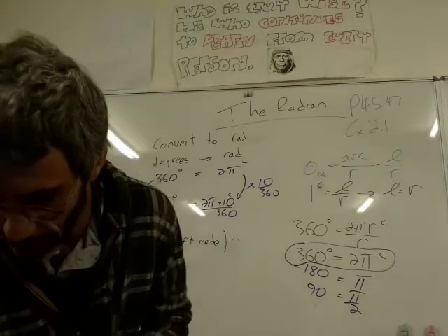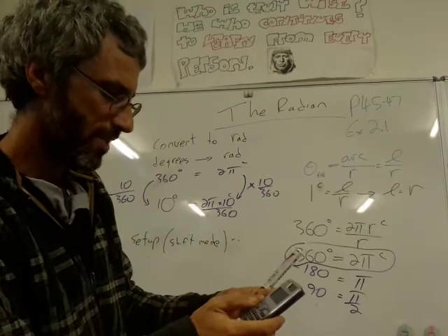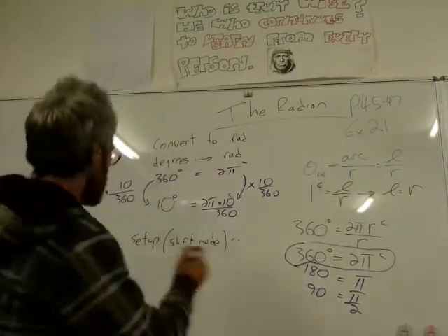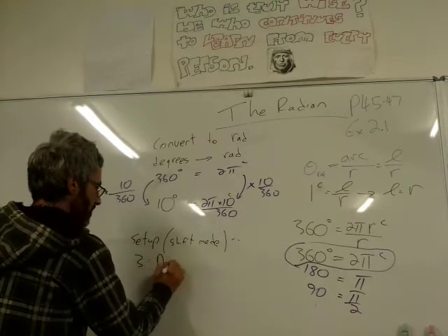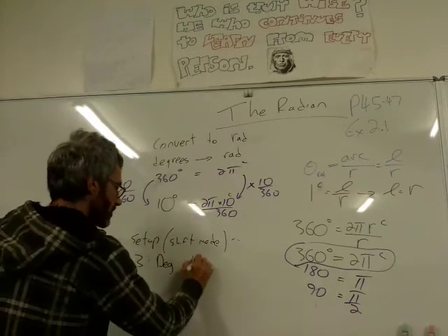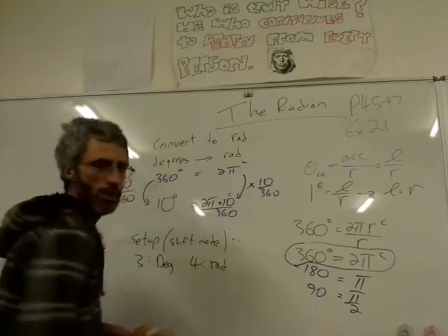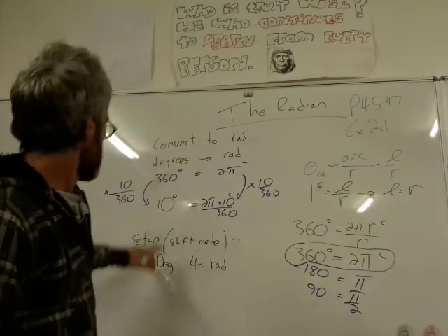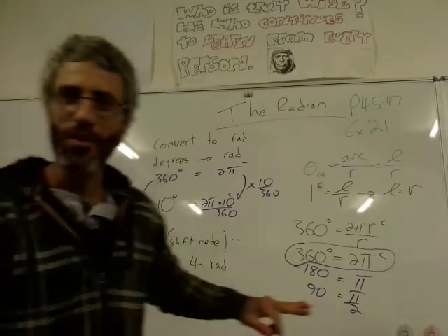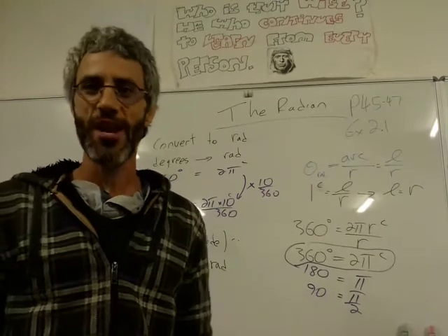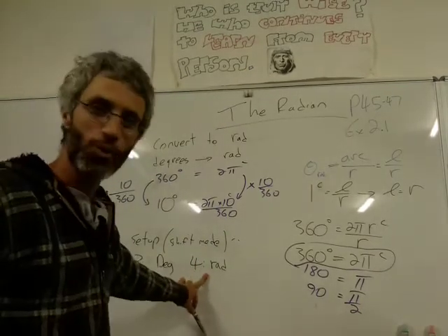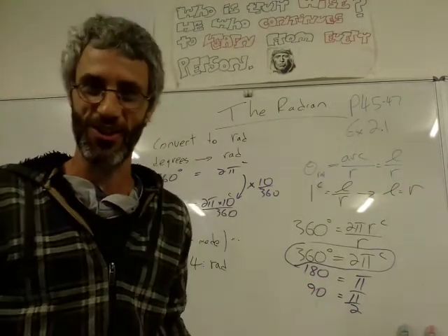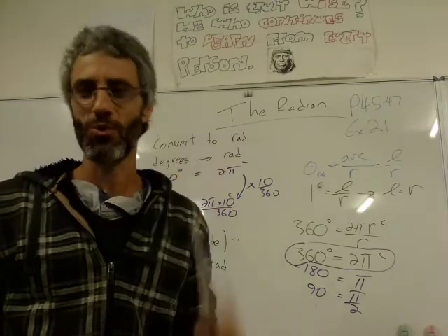You press shift mode, you get to setup, and then you can see in my calculator, every calculator is slightly different, but I've got 3. If I press 3, I'm working with degrees. If I press 4, I'm working with radians. So you've got to check what the question is. If you're working with radians, sine 0.5 radians, you've got to make sure you choose radians. Otherwise, you'll put sine 0.5 and 0.5 degrees. You'll get a completely different answer. So it's not difficult, it's just something to remember.